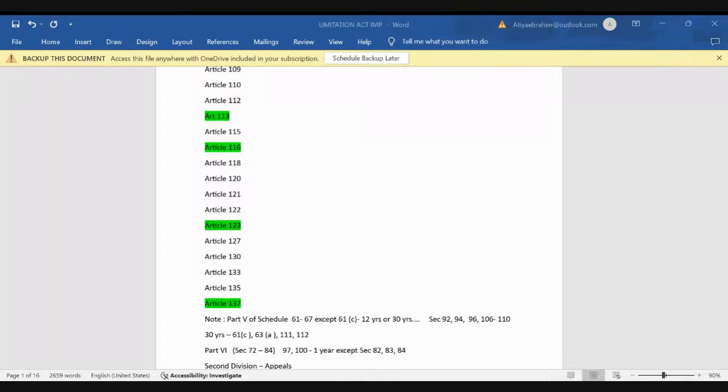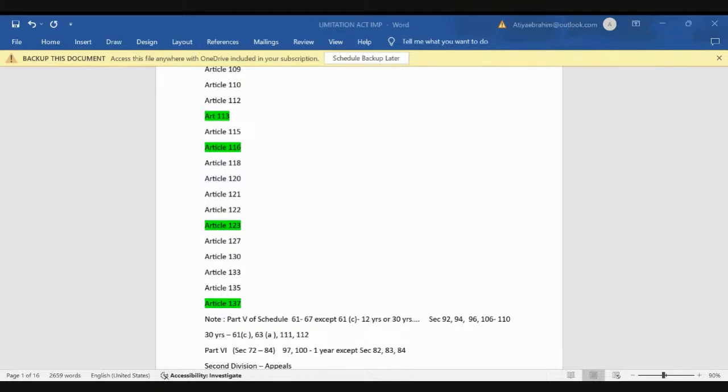No, it is always prefer. The word used for appeal is prefer. So I would like to prefer an appeal, right? And for application, the word is make. So you have to make an application, institute a suit, prefer an appeal, and make an application. These are the words you will find in the sections also.